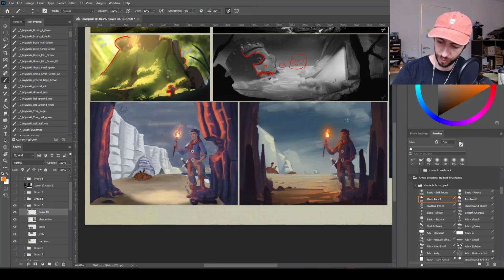Now we could probably afford even to push that value further, like the torch is pretty close, so we can actually make that quite a lot brighter if you want to. And that immediately brings the attention to our focal point, which I think is important to note. This also helps reduce information because the impact of the torch, like we have a little bit of light falloff, so the light's going to have less and less of an impact. I'm not just going to equally throw light on here, because that's just going to create more and more distracting shapes.